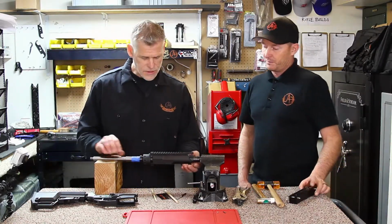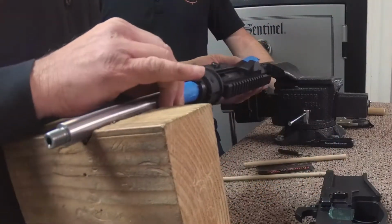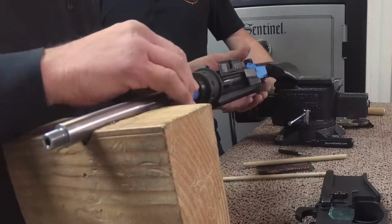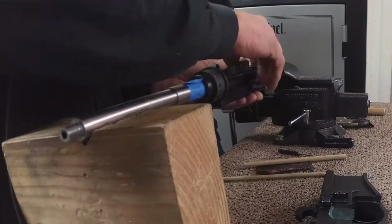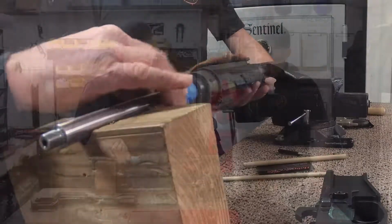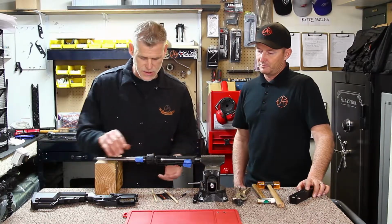And then John, why do you like the reaction rod better than the no-mar blocks? Well, this allows us to rotate our receiver in any position that we need it. If we need to work on the barrel nut here, or if we need to work on driving in a roll pin for your forward assist, whatever you need to access, you can just roll it around 360 degrees and you have every surface covered here.